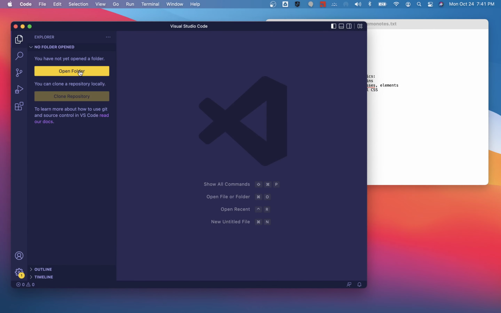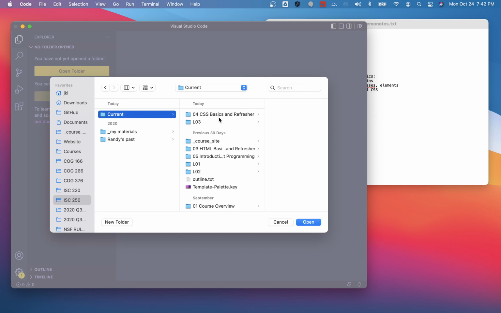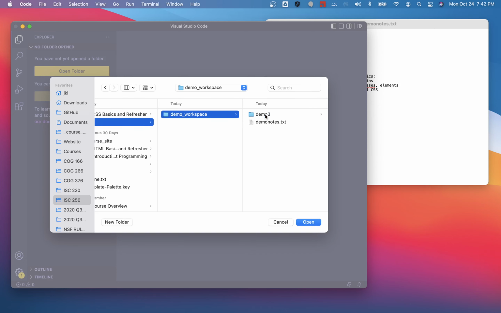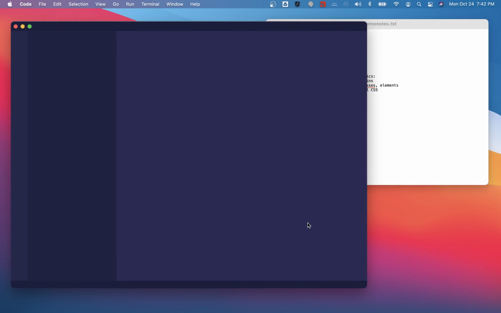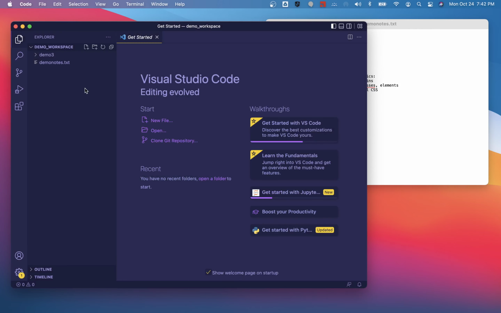So essentially those workspaces we've been building, we can just open them right here and have everything accessible. So let me go into our material here. I'm going to open my demo workspace for demo 3. Give it a sec. Yes, I trust myself. I made this.